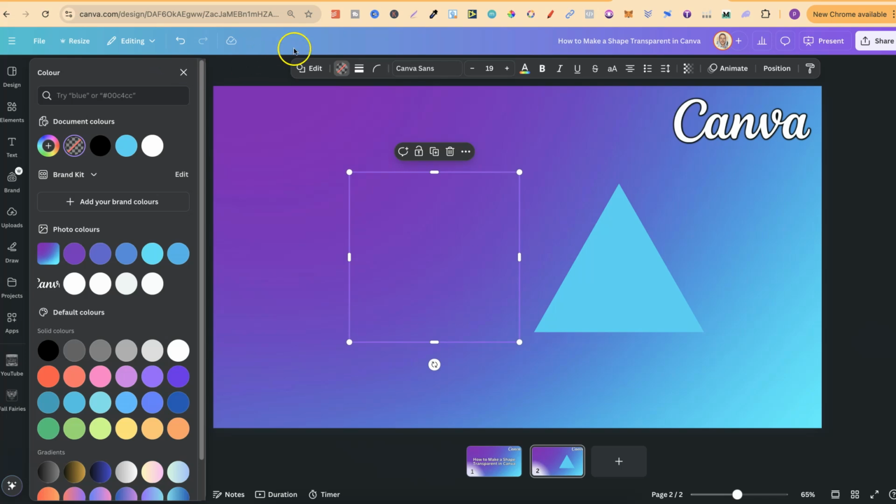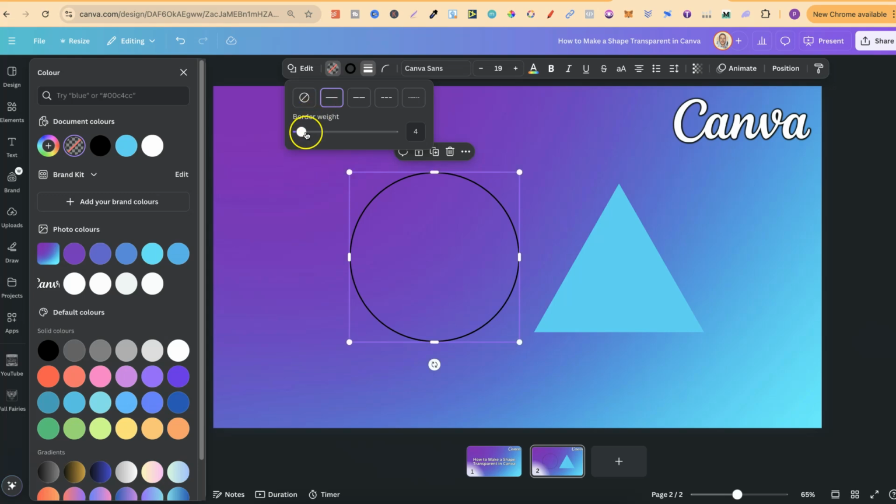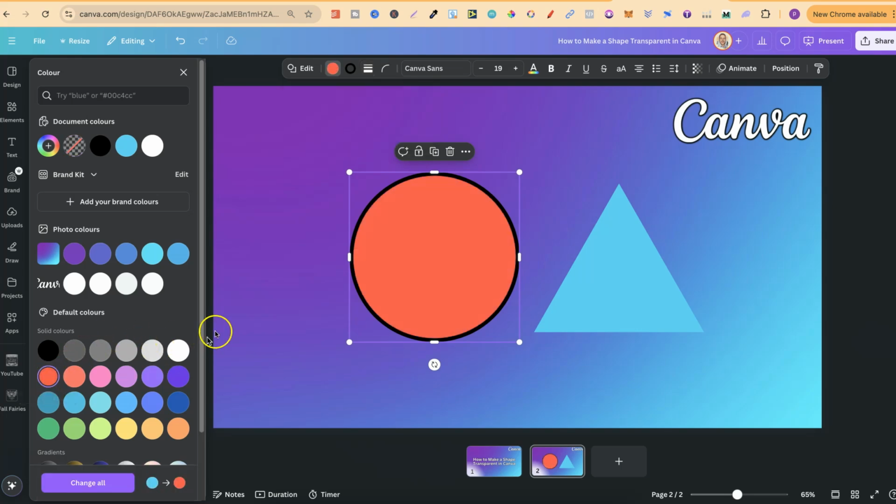So from here, what we want to do is click next to that where it says border style. Then if we click on there, we can choose the style that we want. Let's go with a solid color. Let's make that weight a little bit thicker, and then we could also change the color of the border of this shape as well, just like that. Not like that, actually, that was wrong, so let's go back.